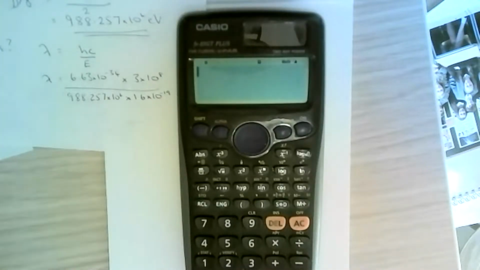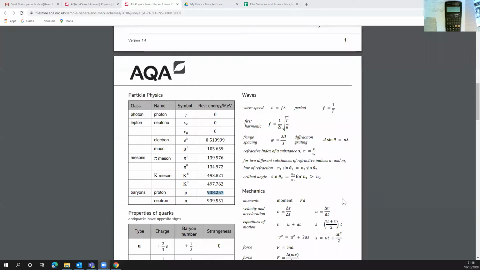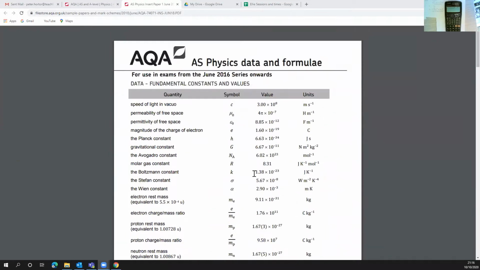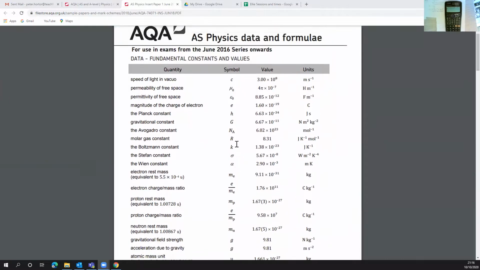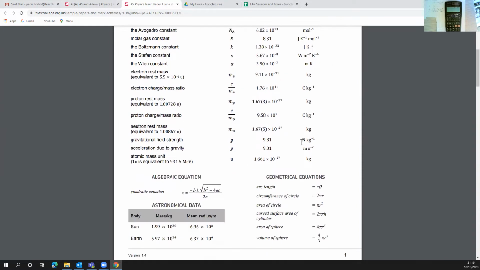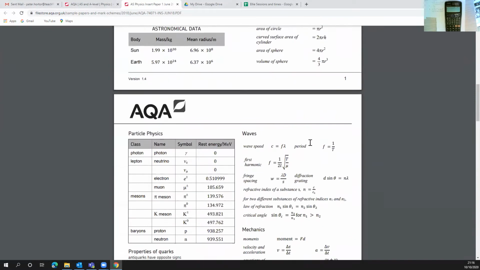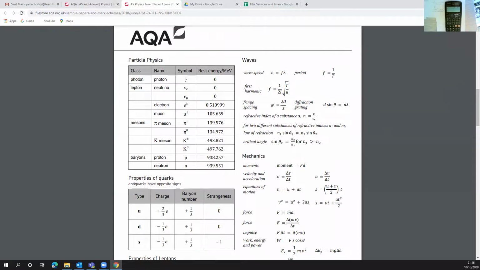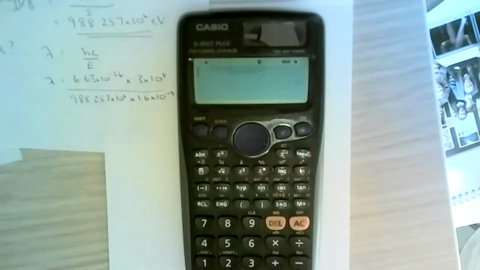But let's just check all my numbers while we're here. So formula sheet, scroll up, H, where is he? The Planck constant, 6.63 times 10 to the minus 34. Look, they even give you the units. That's really helpful sometimes, like you see exam questions on the units of G, and it's there, and people forget and have to work them out all for themselves. Right, so let's have a look at this calculation then.